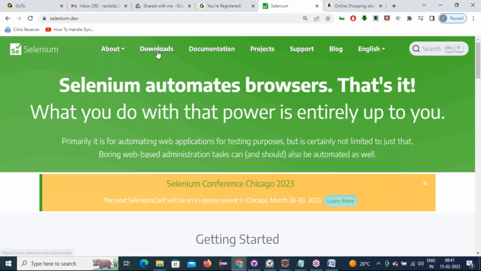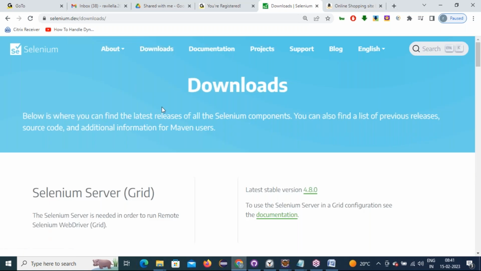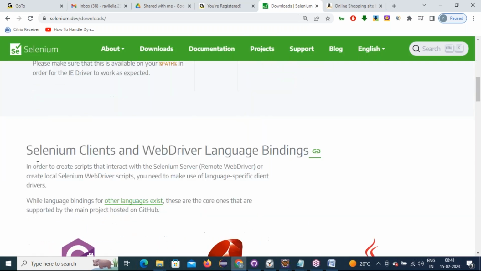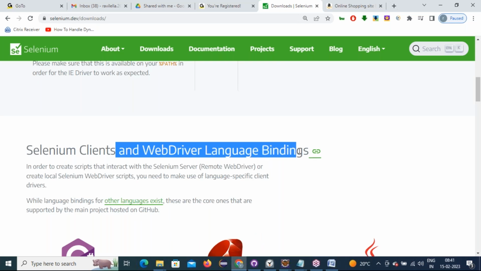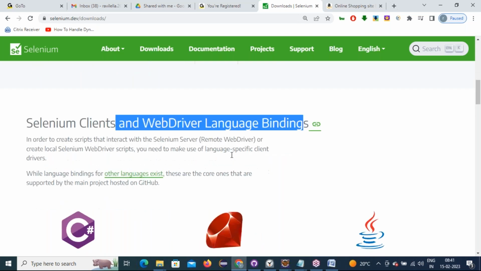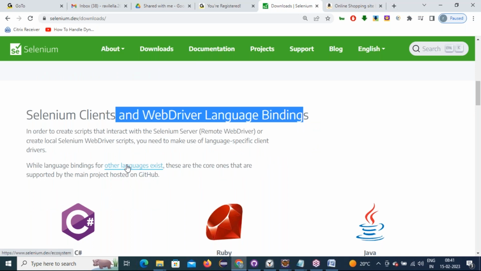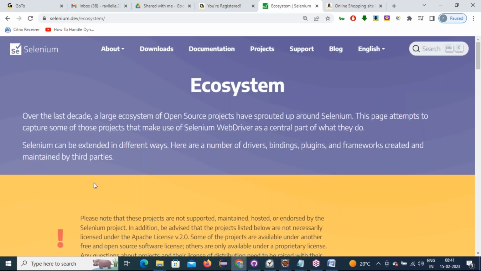Here I am going to the downloads link. If you come a little bit down, there is Selenium client and WebDriver language bindings. Under this heading, I am clicking on other languages.